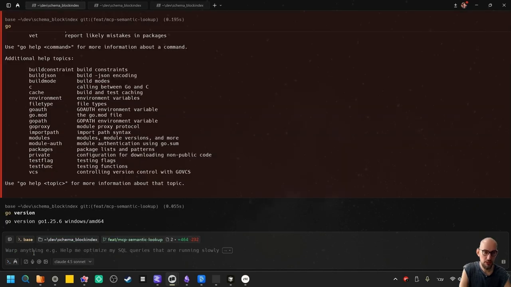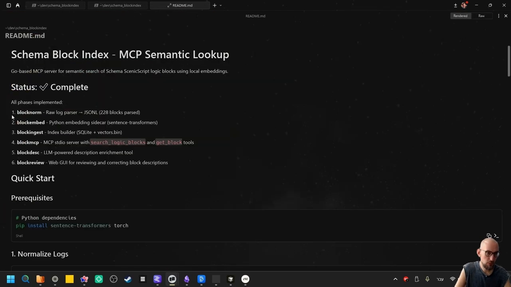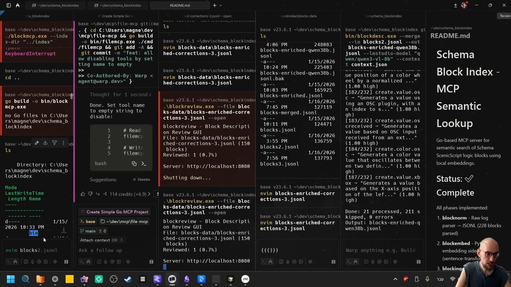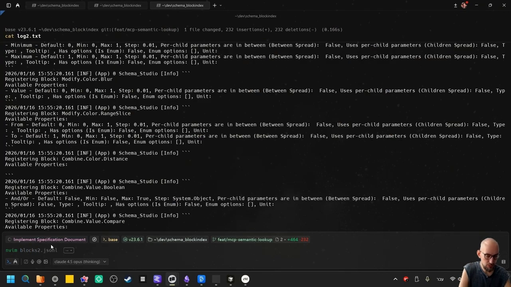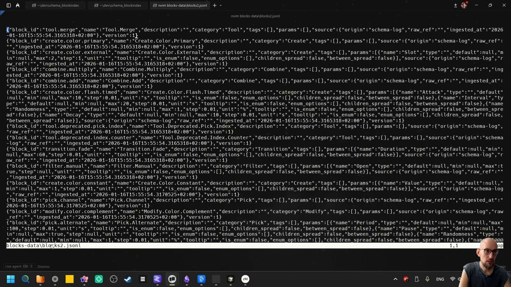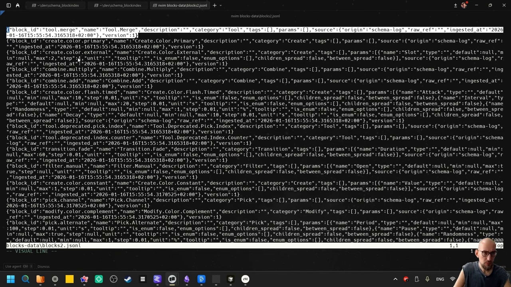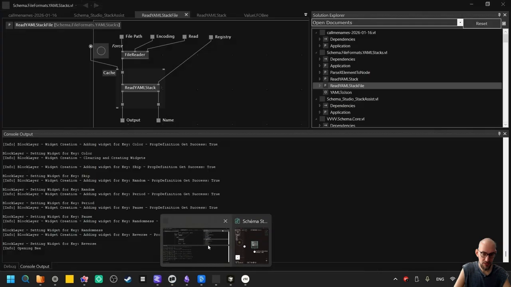So using the blocknorm tool, this is parsed into a structured per line JSON. So blocks data like this. A file like this is much more machine readable, and it's something that I could output directly from Schema. Just didn't want to implement it. Things are faster to implement nowadays in textual code rather than patching everything manually.